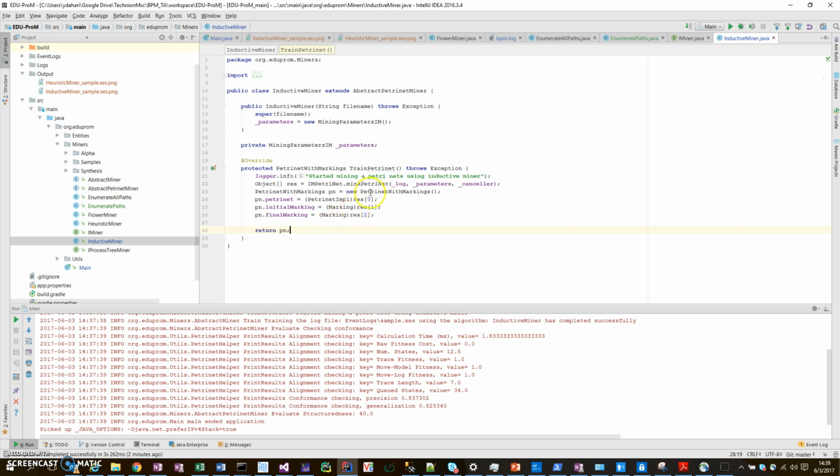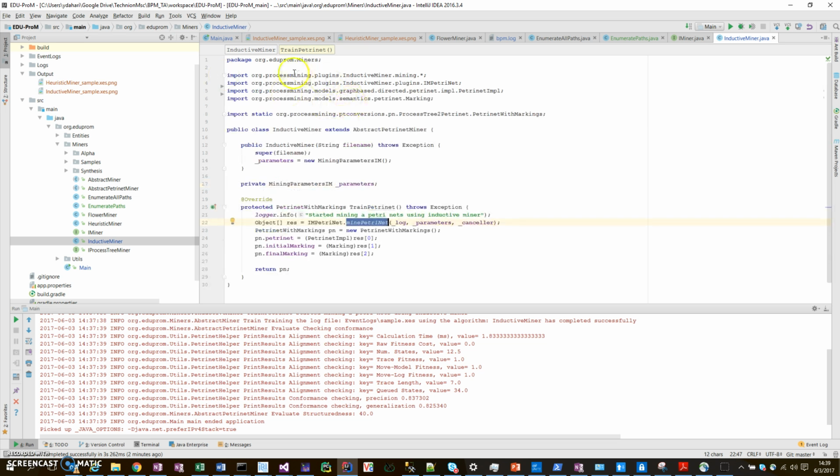And the reason for that is that most of the logic is split into two places. The part of the actual inductive miner implementation is being taken from the actual plugin. So as you can see here in the references, we're using org.processmining.plugins.inductive. So we're using, in other words, the inductive miner plugin to do the actual mining process.